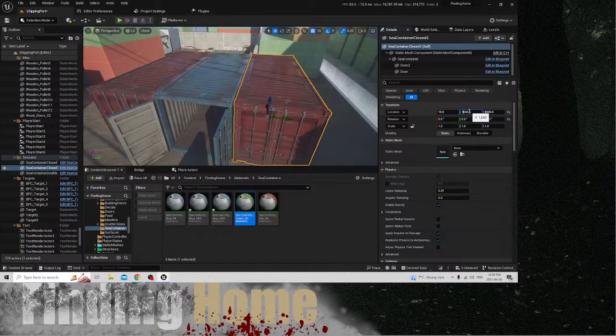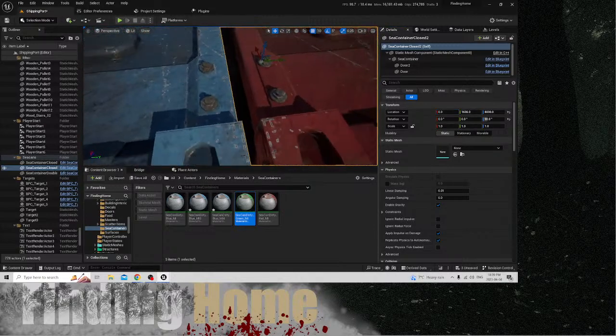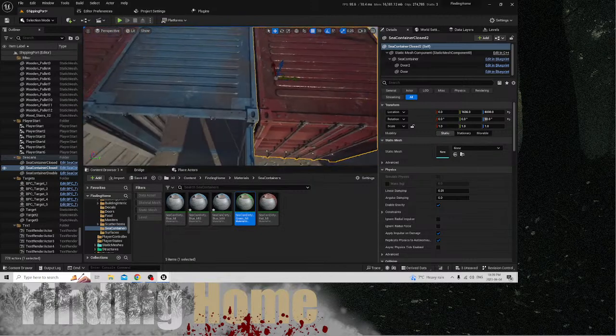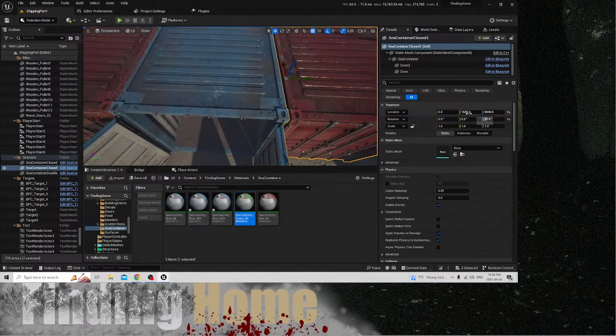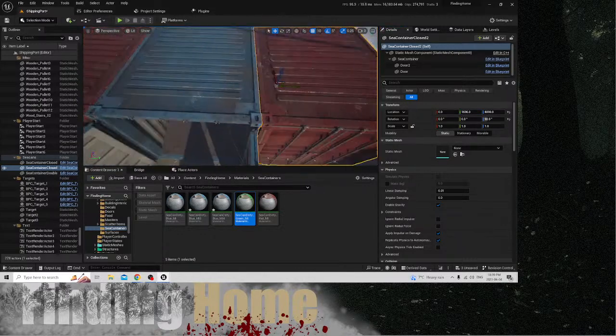Oh, it'll be 16.39, I guess. And this would be 0. Four off, so 36. There it is.